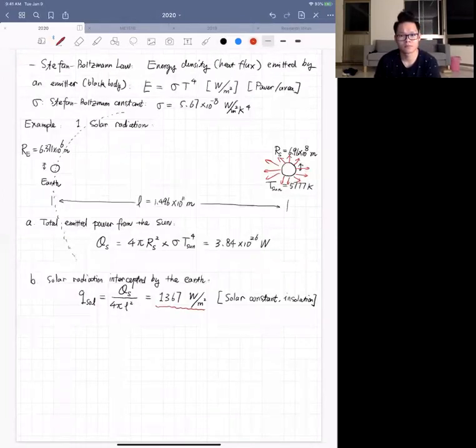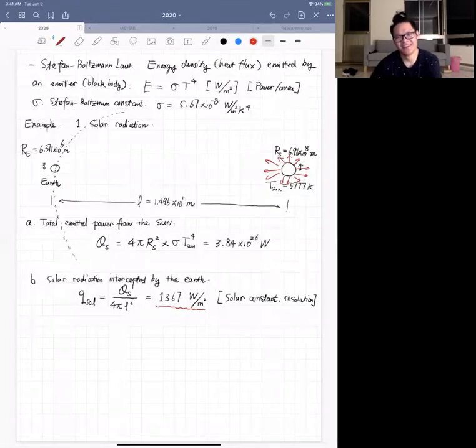Another anecdote is that when I was a PhD student in Boston, there was a company in Cambridge, Massachusetts, called 1366. They derived their name from this. They are a solar cell substrate fabrication company. But somehow they missed the solar constant. I think I did the calculation, and it's 1367, consistent with almost all the literature. But they called themselves 1366. I don't know whether their company still exists, but this is where their name comes from.